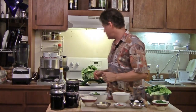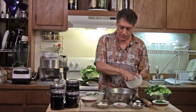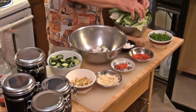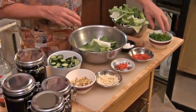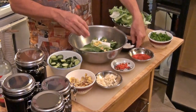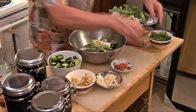Okay, so what I'm going to do first is start out with a stainless steel pan here, and I'll just start mixing some of these ingredients in here. So I got my daikon, I've got some cucumbers. Now I'm going to start adding in some of my other leafy vegetables. And I'm just going to kind of mix them up. A little bit of the onions, okay, and garlic, and ginger. And then I'm just going to use a pinch of salt. This is a little bit different than what some other recipes might call for. I just use just a little bit of salt, just a teeny bit to taste.